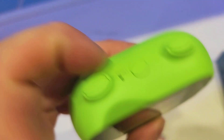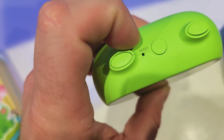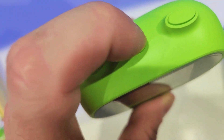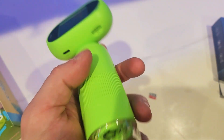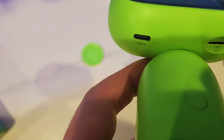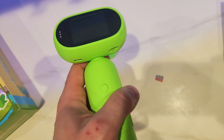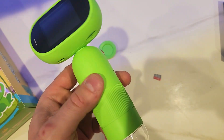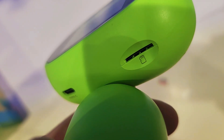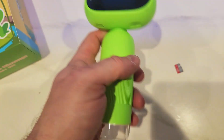At the very top you have your reset button. So if the microscope is giving you issues, just put a pin in here and hold it for about 5-10 seconds and it will reset all the settings. This is your menu key, so you can navigate the different video and photo menu options. This is the left key and this is the right key — this is how you navigate between playback. At the very bottom you have your USB-C charging port; it comes with a cable. It takes about 2-3 hours for a full charge and lasts about 4-5 hours of playtime. The SD card slot is here, though they did not provide a card. It's pretty light and slim.